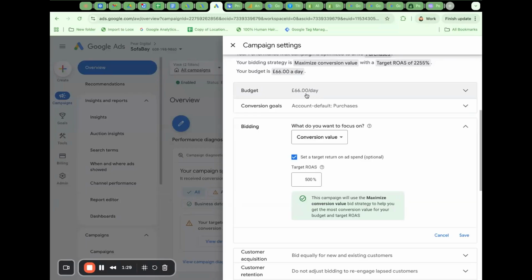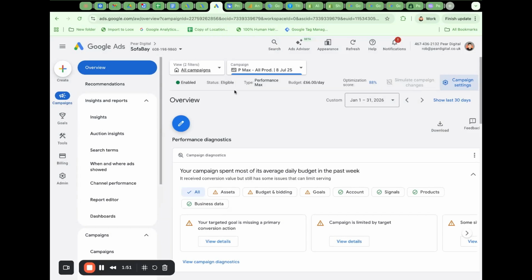If you go from this amount to 500 per day instantly, what's going to happen is that the AI will panic and your campaign efficiency, your return on ad spend, and or campaign ROAS will definitely tank.